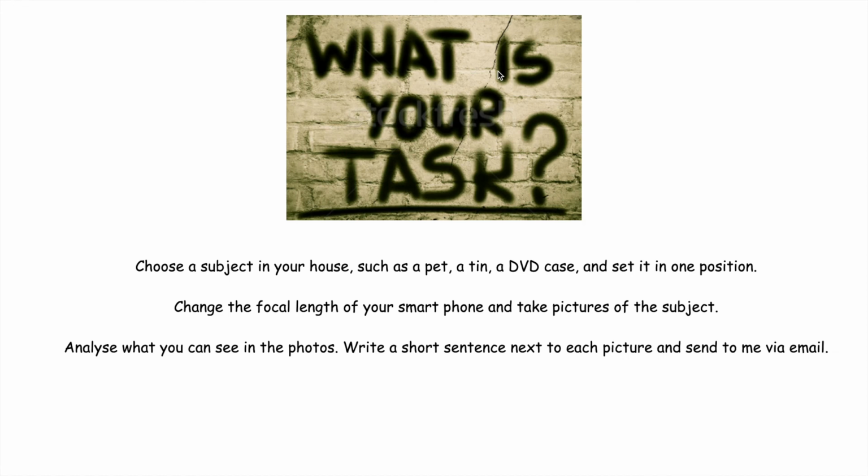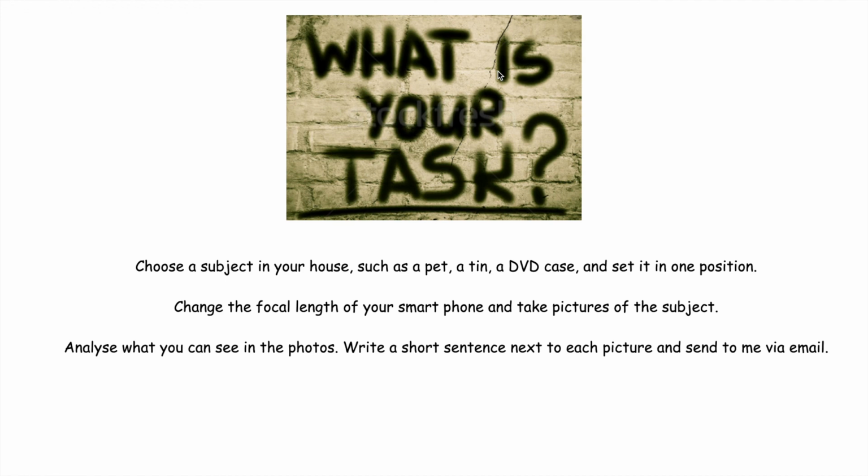Similar to what I did with Bruce, I'd like you to choose a subject in your house. So it can be a pet, a tin, such as a tin of beans, tin of soup, I don't mind. A DVD case. In fact, take it of anything that you want that you can set in one position and you can take photos of. Change the focal length of your smartphone and take some pictures of the subject using each focal length, okay? And then what I'd like you to do is look at each photo and tell me what you notice.